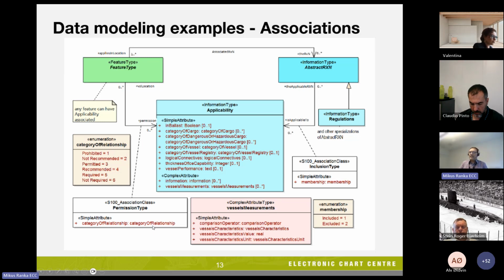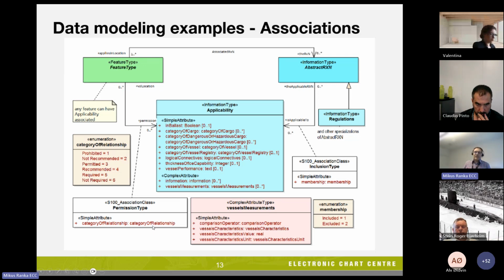The thing with this is that it is built as flexibly as possible to be able to encode or describe any ship, to apply to a regulation or to exclude, for example, from a specific regulation. So you build a feature which is an area, you apply some information and attributes to this area, like a restriction.